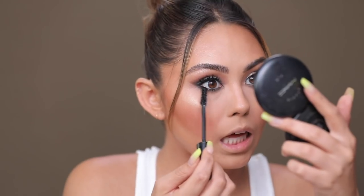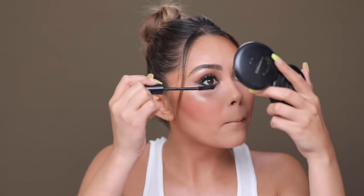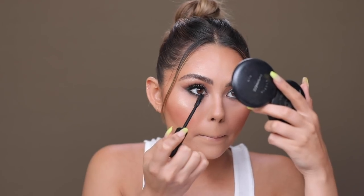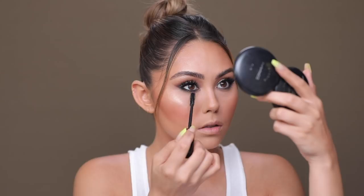And then we need lots of lashes for this bottom lash line. The lashes were really honestly what caught my eye for this look. And you can take the tip of your mascara wand to really get at the root of the bottom lashes too.